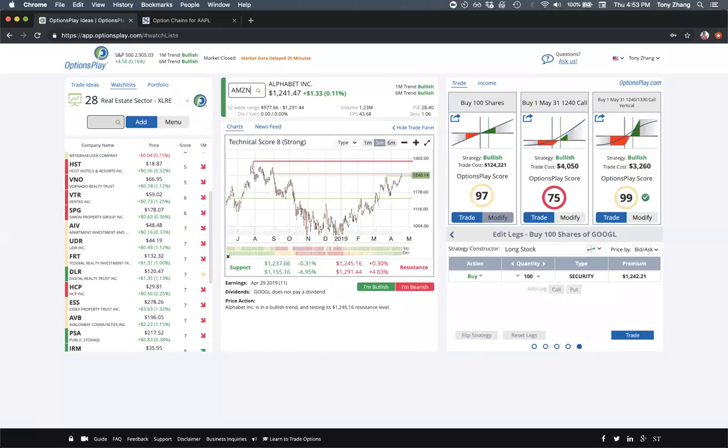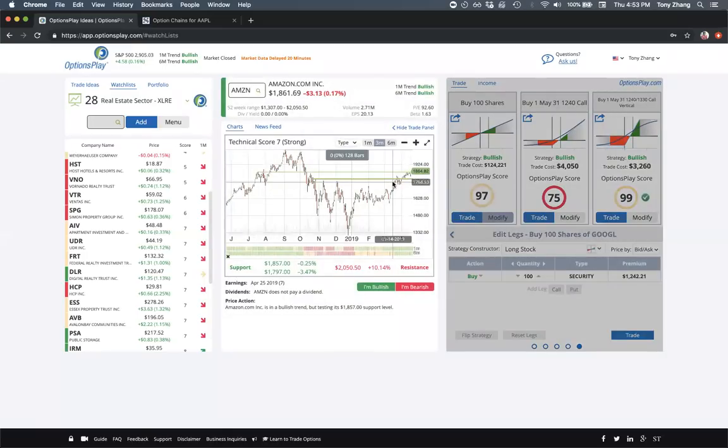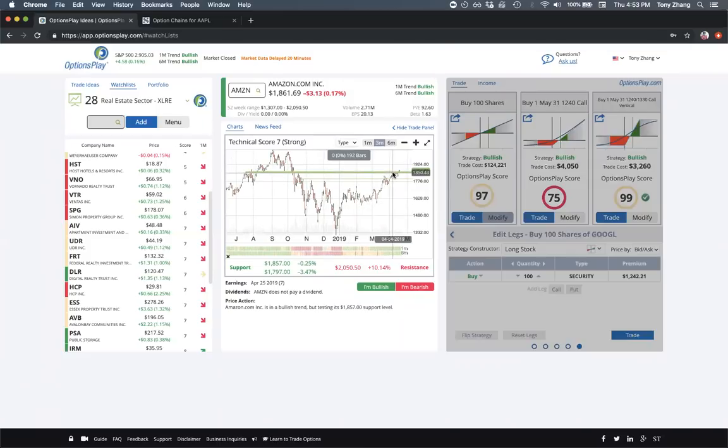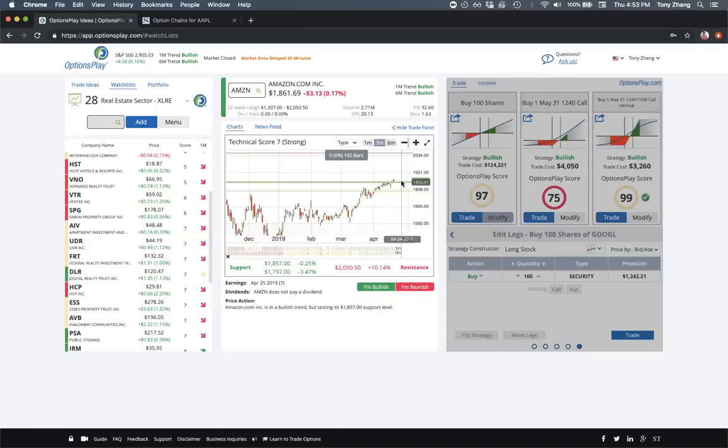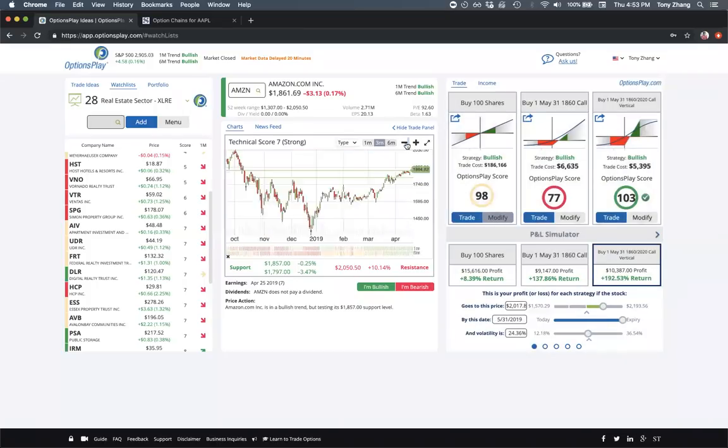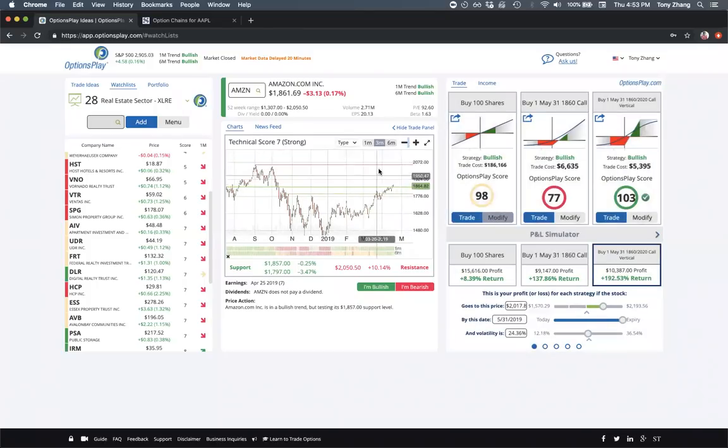Let's look at Amazon. Kel is bullish on Amazon. Amazon also has a similar type setup, a major resistance level around 1850, and it just broke above it. Just broke above that 1850, 1860 level. There's not much in its way all the way up to about 1250 or so. So you might be on the verge of a big breakout here on Amazon.